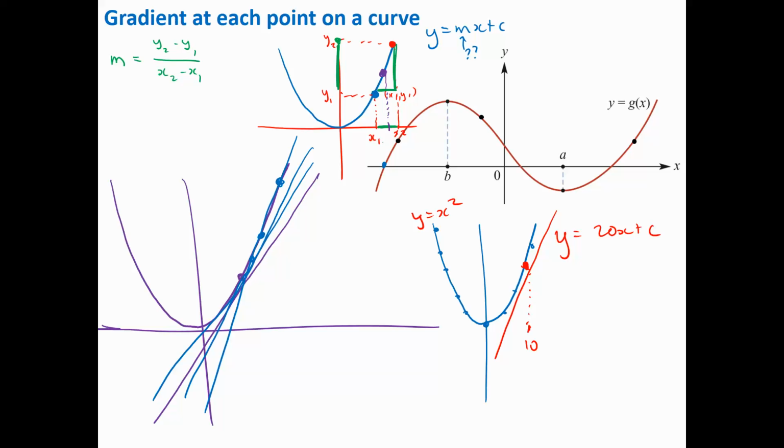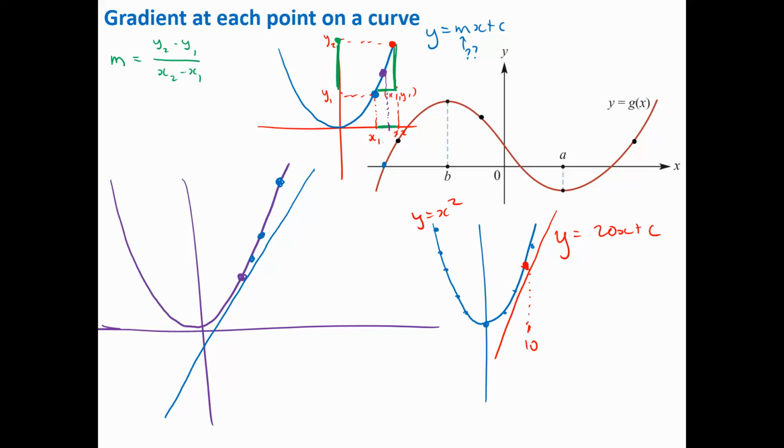Is that confusing? Because that's literally the whole theory there. They're just saying, what if I wanted only the gradient of one point? Obviously, the further I take out x2, the line will be too flat. For me to have exactly the blue line, the closer the x2 is, the closer the gradient is to the actual real one. That's what you want. You want the gradient of the blue line. So if you just made the second point as close to the first point, that will give you the gradient of what you want. True?